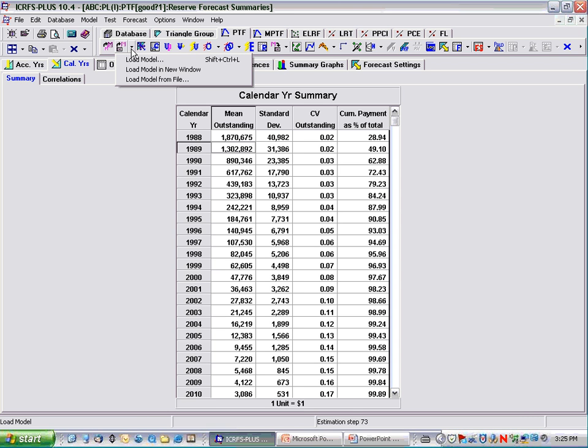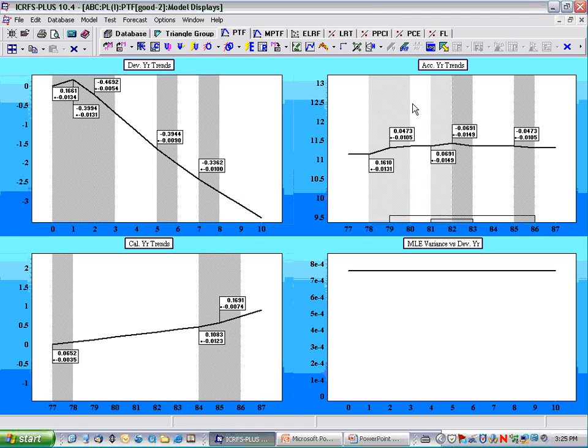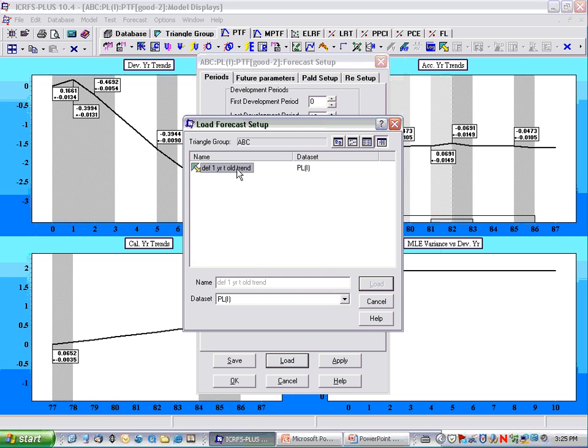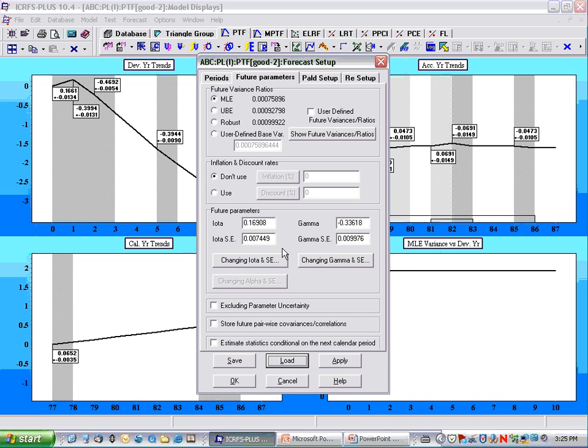It's a model called good, or M1, M4, M6, it doesn't matter. When you go to forecast, you can load the same scenario, also going to development year 30, but now it assumes that it reverts to the old trend of 6.51%.